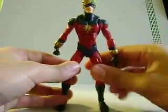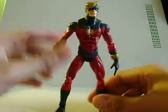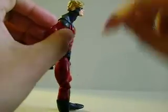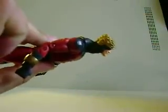Articulation and body frame — I really think this figure mold was used a lot for other figures. The neck kind of sticks forward, which looks a little funny. The head does turn up nicely, so that's kind of cool, and it moves down too, so there's a lot of posability in the head. The torso moves nicely, so you can get him in a cool flying position. It works.